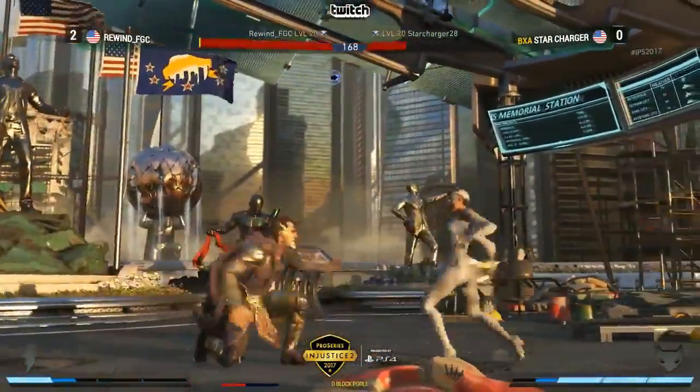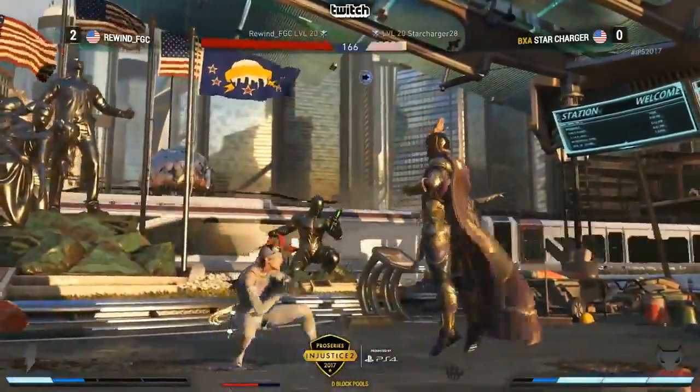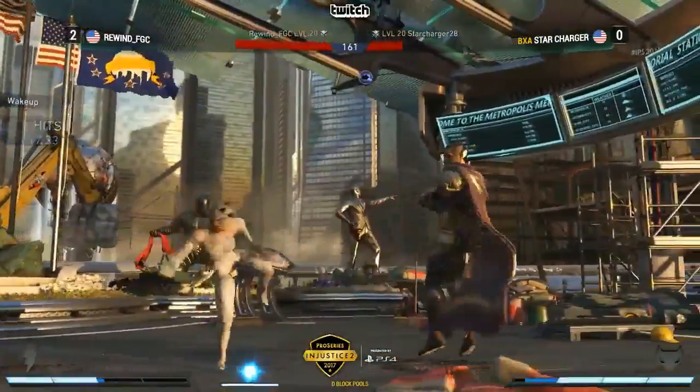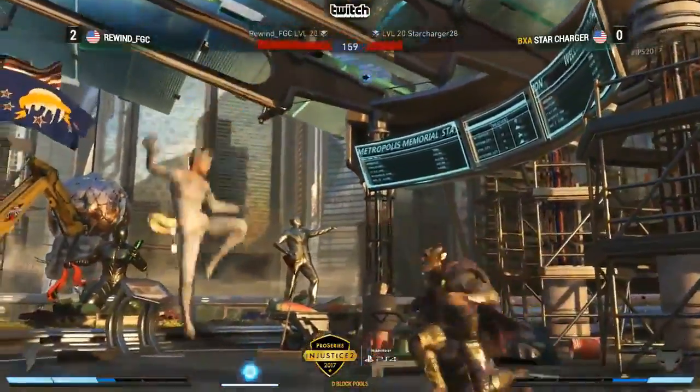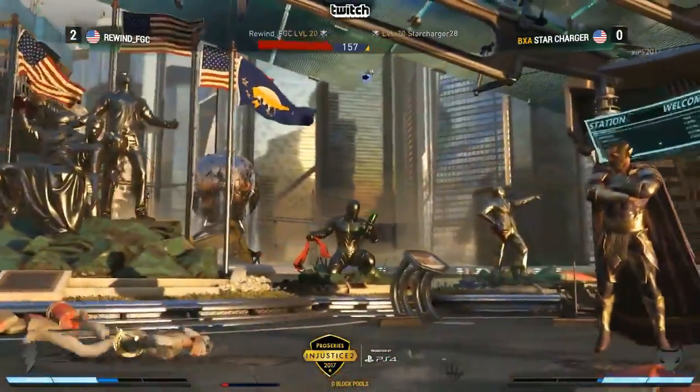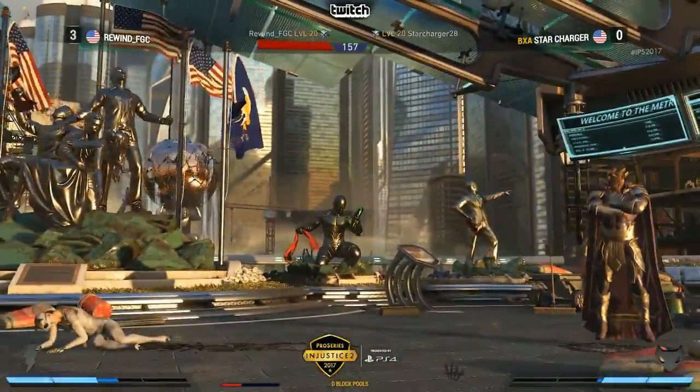He did a short dive kick to bait Star Charger into doing something and then anti-aired him. Oh, missed input and no punish from Star. That's huge. Oh, if he'd done back 3, that would have been so much damage. It might have killed. And that's going to do it. Wow, so many drops. And what a clean sweep.